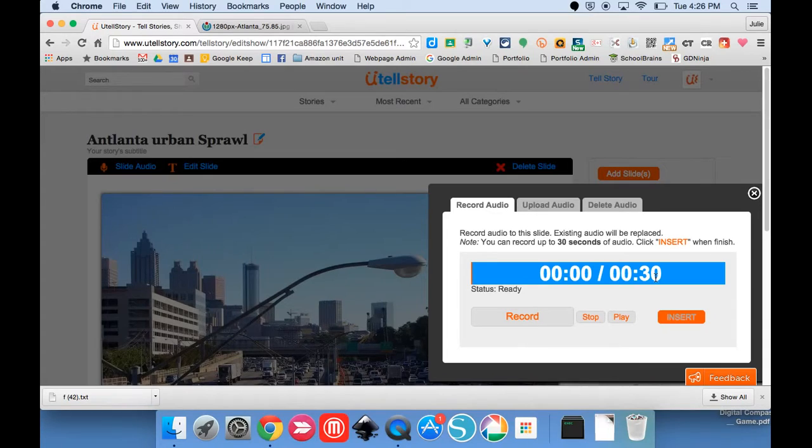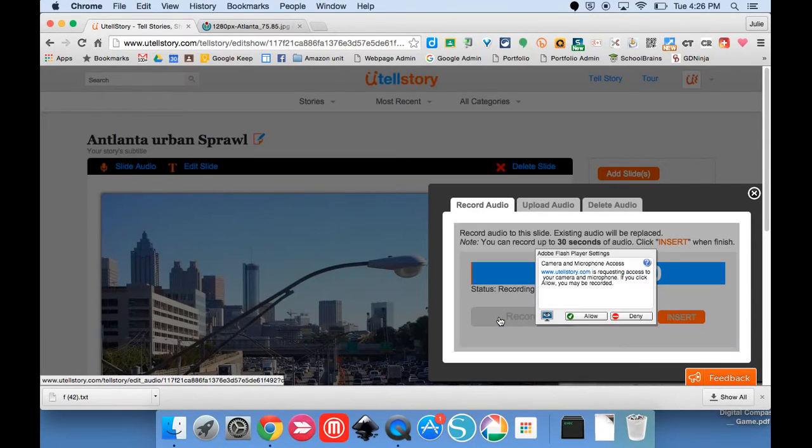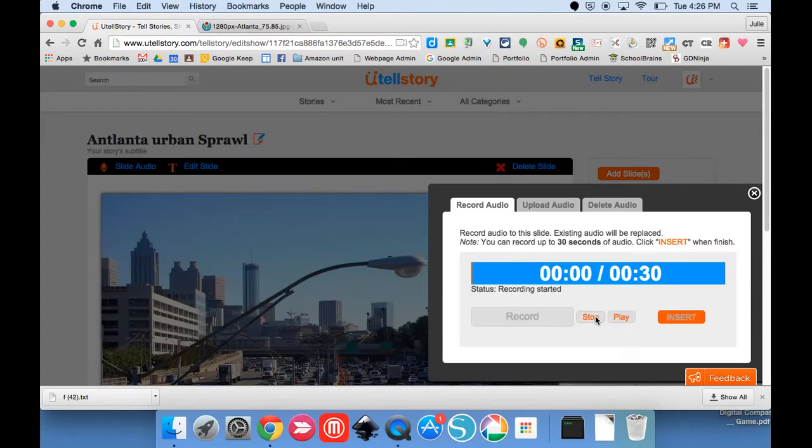So I'm going to click on Record. And just like in SoundCloud that we did earlier this month, you'll need to click on Allow. And once I click on Allow, the recording will begin. You may find that the first time that you record your voice that you may get a second Allow button up here on the left. So be sure to be paying attention for that second one. Now the recording is moving forward, and when I'm done, I'm going to click on Stop. I'm not going to play it back, but you can if you want to. And you can click on Insert.